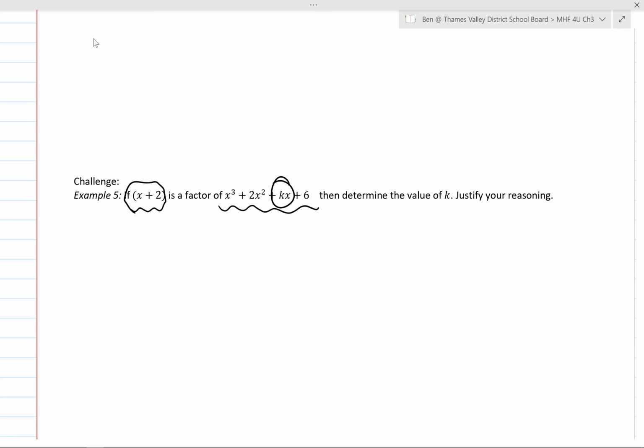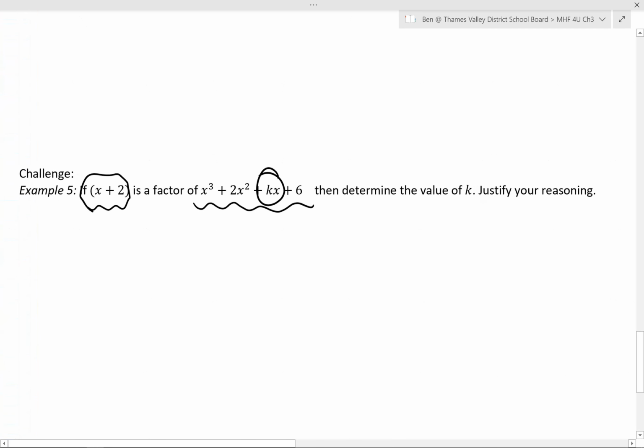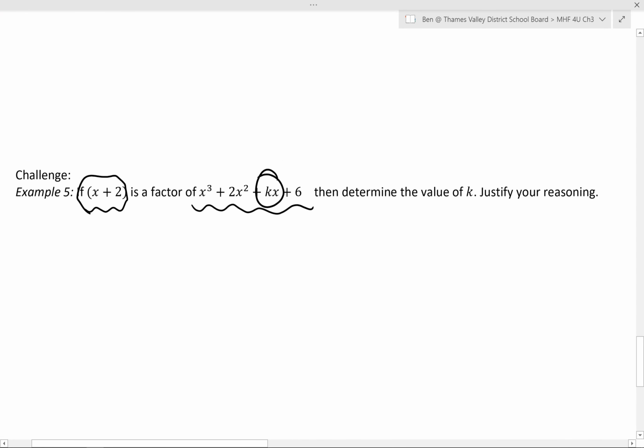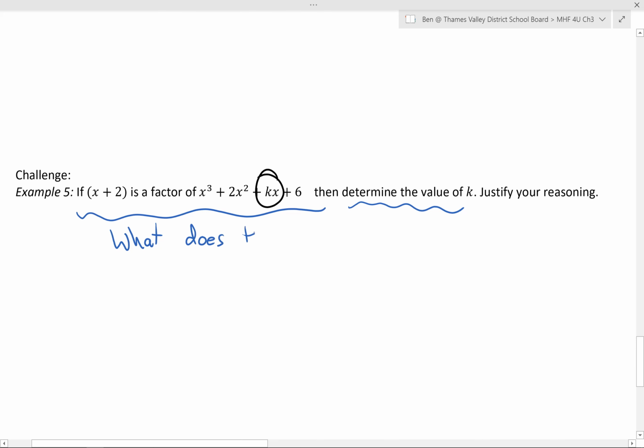Now, I'll give you a bit of a hint, folks. For any question you work with in this course, in other courses, for any question that asks you to determine the value of k, right? I'm sure many of you see problems and all of a sudden, as soon as you see a k involved, you think, oh no, this is not going to be fun, right? Because they test, they assess, they require a higher understanding of what you're doing. But really, what they mean, if you're trying to find the value of k, the first thing you need to ask yourself is the piece of information they gave me. What does that mean? Or what does that imply? Or what can that tell me? Right? That's all we need to do.